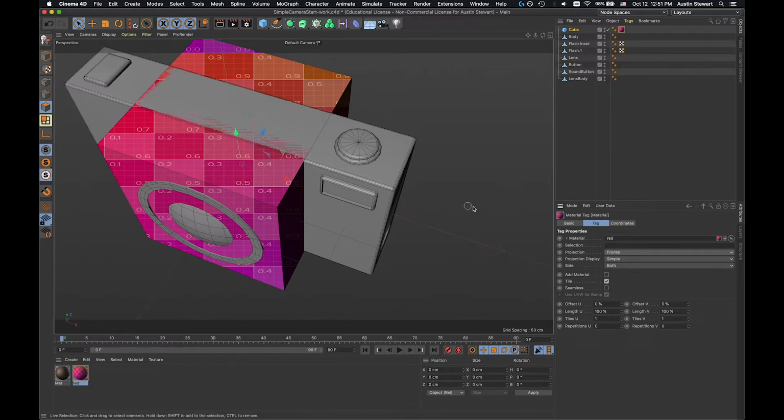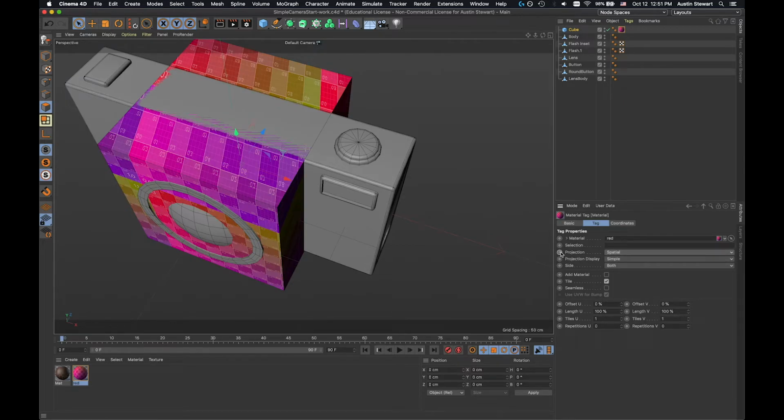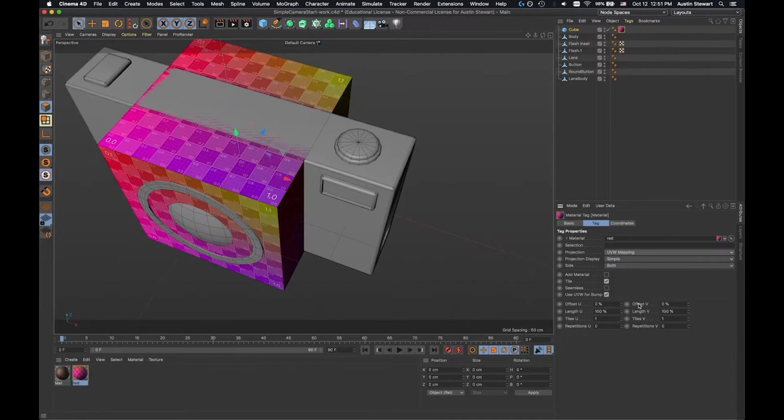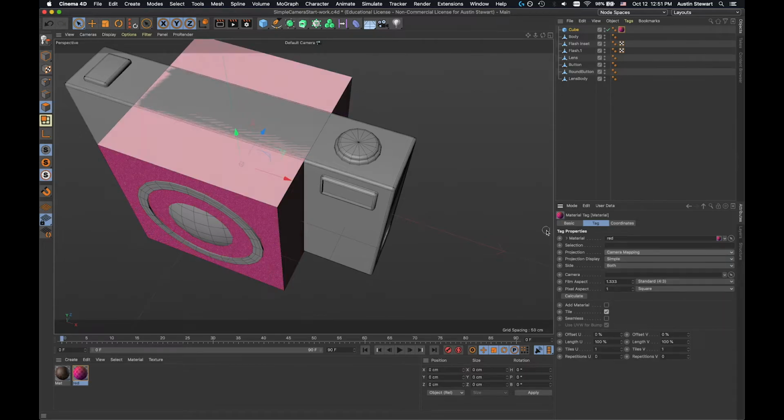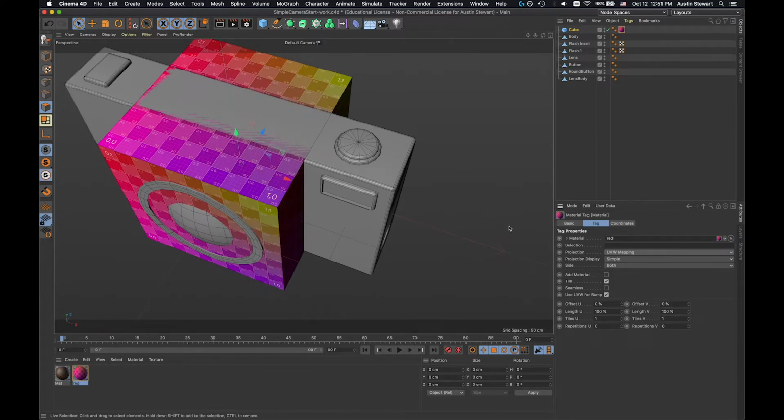This can be useful for certain things. And spatial is similar, but again, a little bizarre. And then there's UVW mapping, which in this case, because we have no UVW tag, is just the default cubic mapping. There's shrink wrapping, which is somewhat like a sphere, but a little bit different. And then there's camera mapping, and camera mapping I honestly have never used for anything. So I'm going to go back to UVW mapping for this.